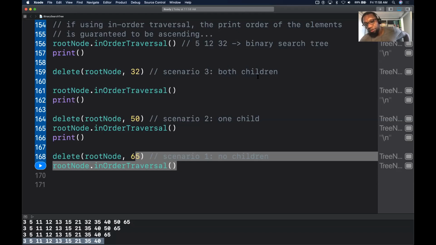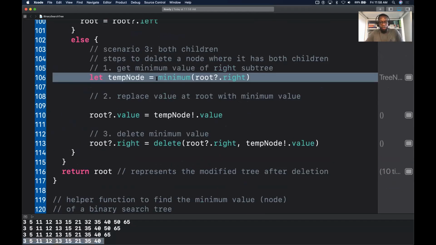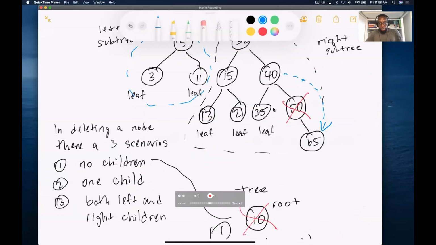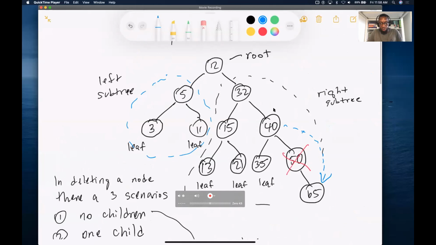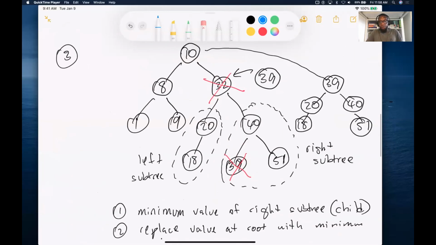Would you be able to explain one more time? I didn't really understand why we needed to put the temp node in else. The temp node in else. This guy. Yeah, that part. Because, so basically what we did here, if we went back to, where is the one we used? Not this one, this guy here. Our temp node is 39. Do you see what 39 is right now?